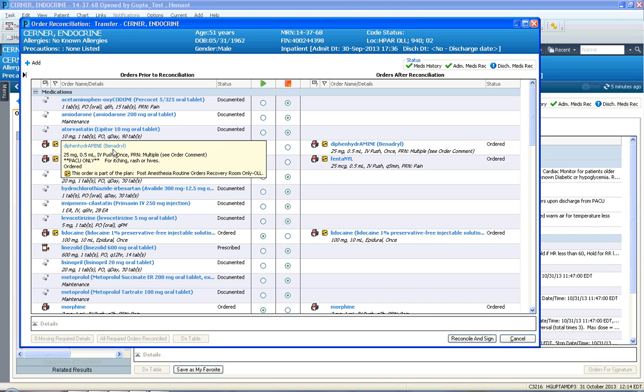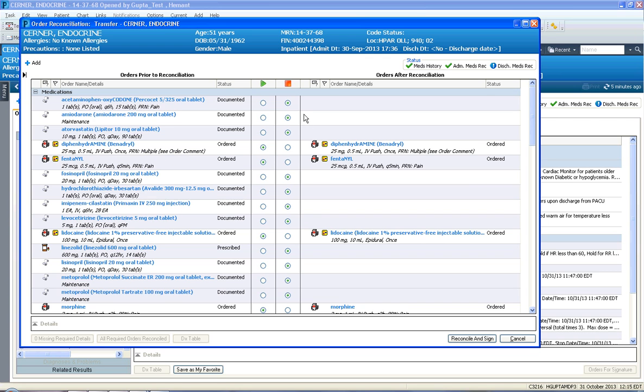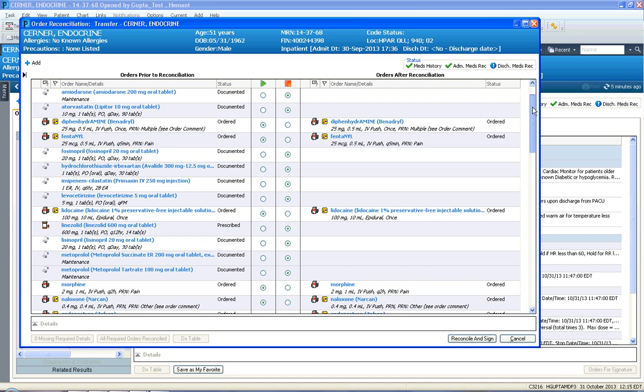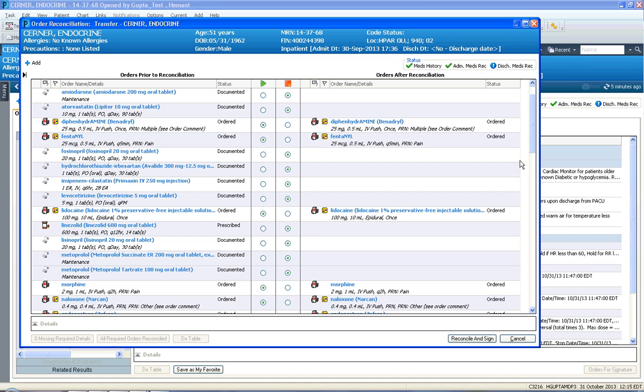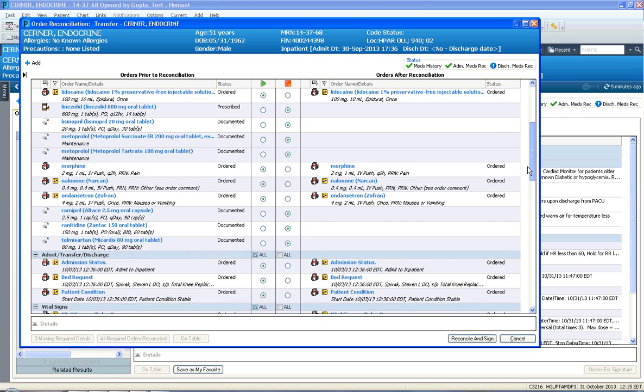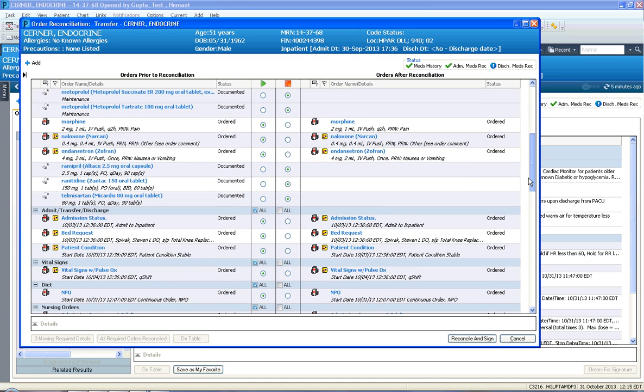In this situation, the Benadryl is an anesthesia order, and therefore we might not want to discontinue that upon transfer, because those will get discontinued when they leave the PACU. So while they're in the PACU, we would want to leave them as continue. Many of the choices have been defaulted based off of the admission medrec. The only things you must decide is, are these meds appropriate to order? Are these labs or diet or activities appropriate upon transfer?